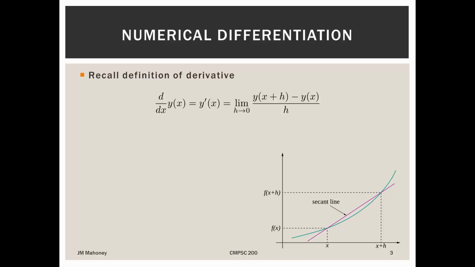Basically, what we were looking at here was the rise over the run in order to come up with the slope. As the picture indicates, if we find these two points on our line, y of x and y of x plus h, the difference in their height is the rise, and the difference between x plus h and x is just h, and that's the run. By finding this ratio, we came up with our derivative. And as h gets smaller and smaller, meaning we're taking these points infinitely close together, we find exactly what the slope of the line is at that point.